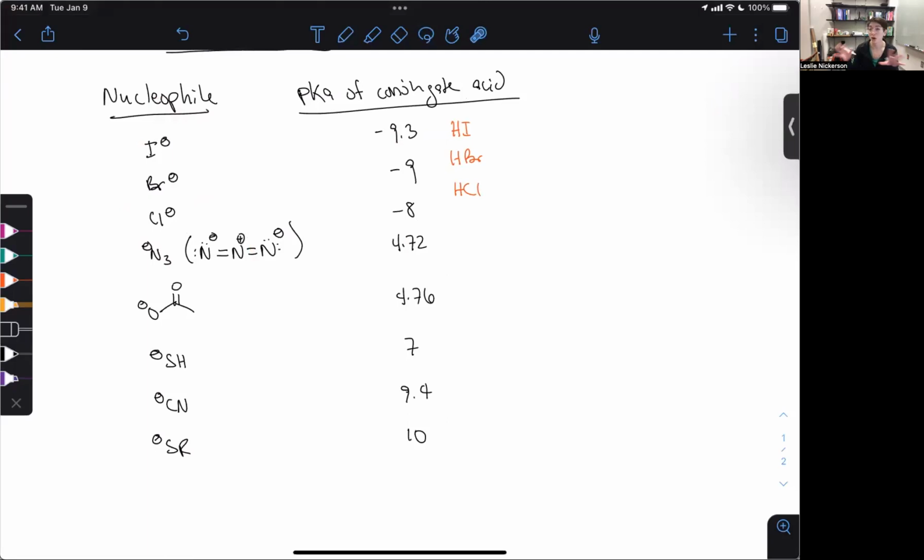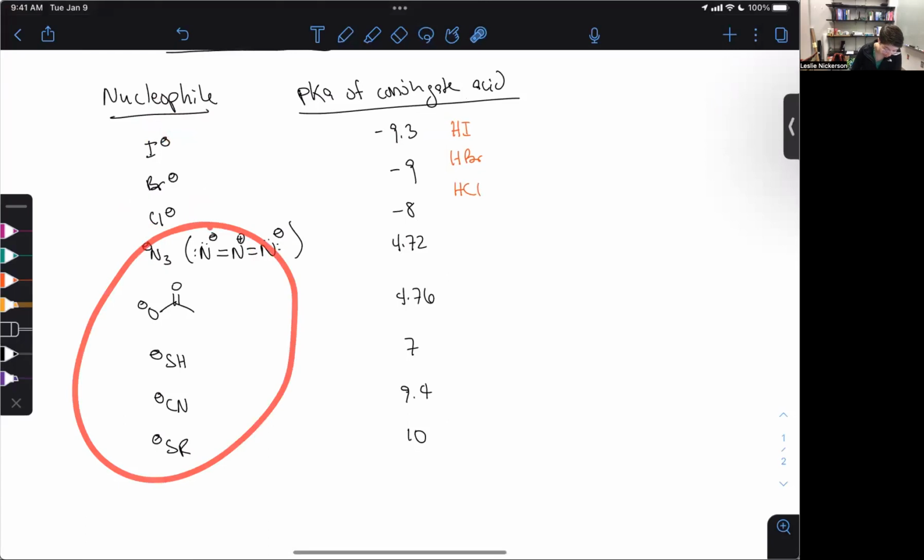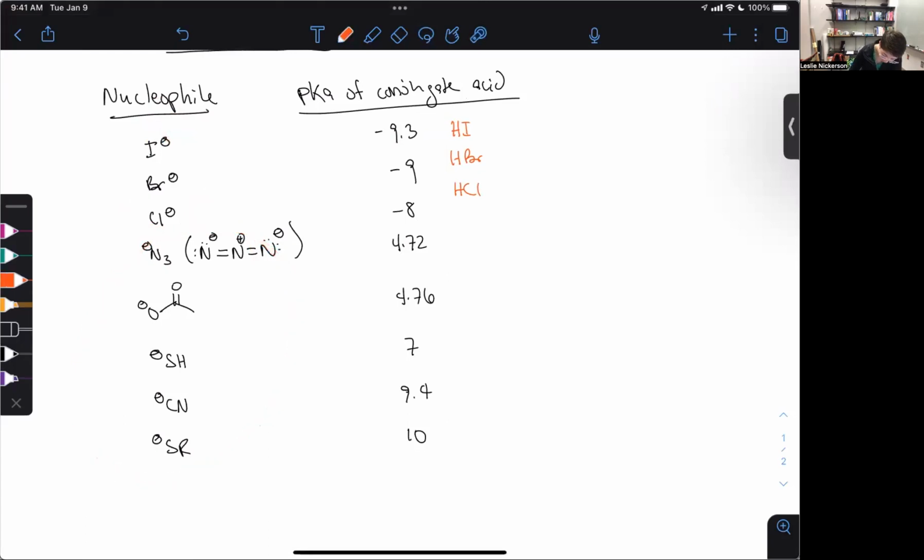But you're not going to see a bromide acting as a base. There are a very few occasions that you can, but this is what I mean by good nucleophile: localized charge, got a negative on it, lots of electron density, very accessible, but very, very bad base. And that's going to be the same for all of these. All of these you can imagine came from their acid counterparts here.